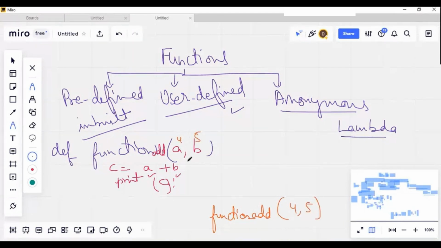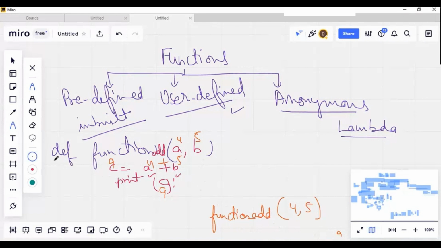You will be receiving 4 and 5 here, and it will be 4 plus 5. What you will be getting is 9, so of course you are getting the printing of 9 here.